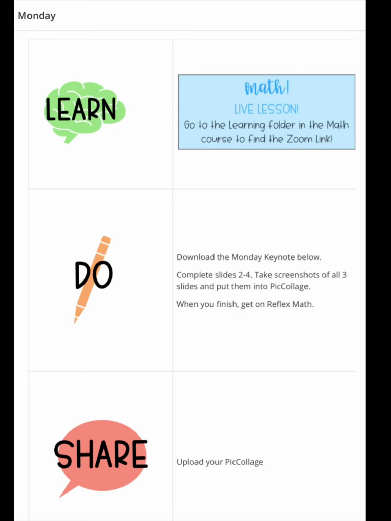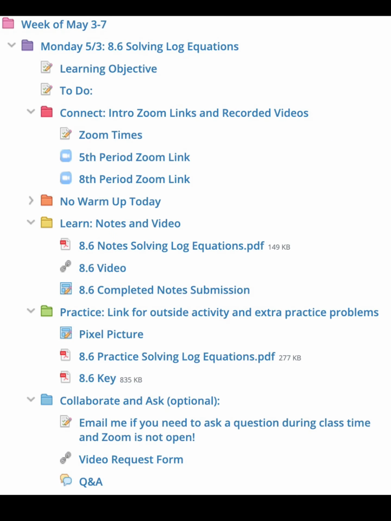Here is another example, and this example was created on a page inside of Schoology, and there are images added for each part of the workflow. The learners start by going to a live lesson, which also could have been a recorded lesson to learn the material. They have an assignment that they're working on, and then when they're finished, they're sharing their final product in a discussion board with their classmates and their teacher.